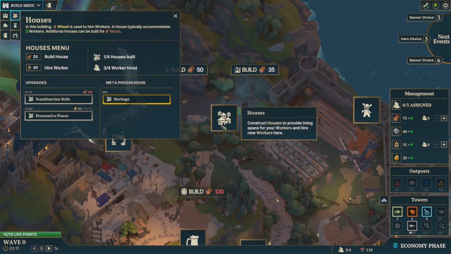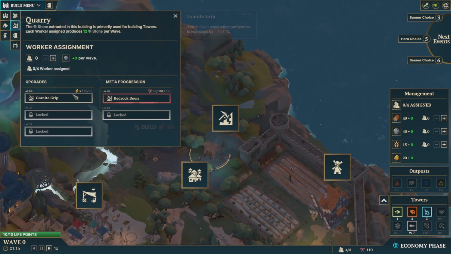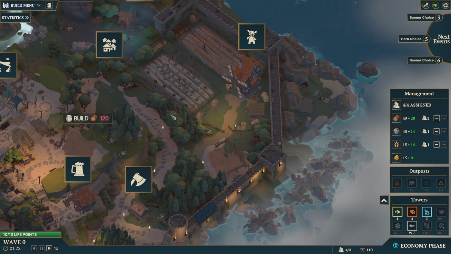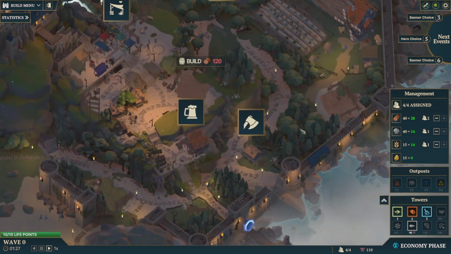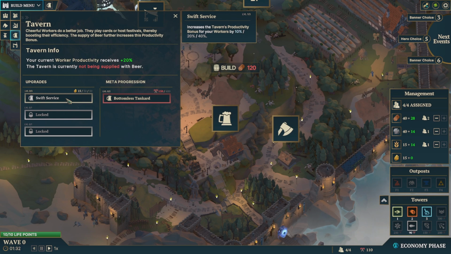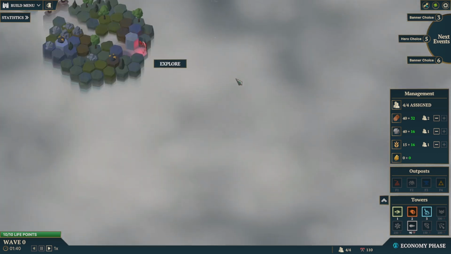Let's see, how are we looking? We can hire a worker and then let's build a quarry, because then we can start with this one here. I think we plop 2 here and 1 here for now. Yeah, I think that'll at least do for now, because their productivity is decent. We can have Swift Service, which increases the productivity more. Yeah, might as well. The gold is there. Might as well use it.